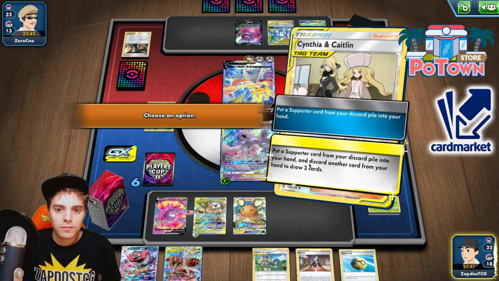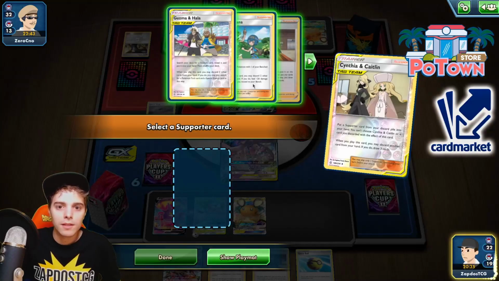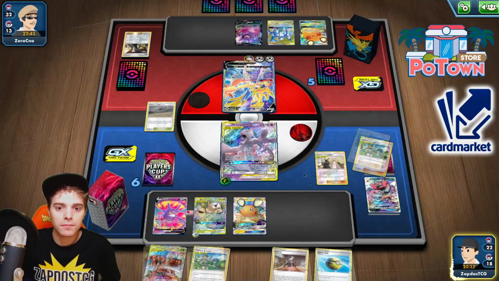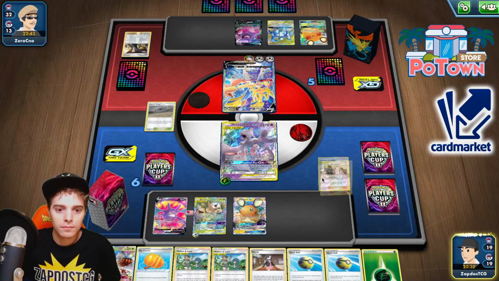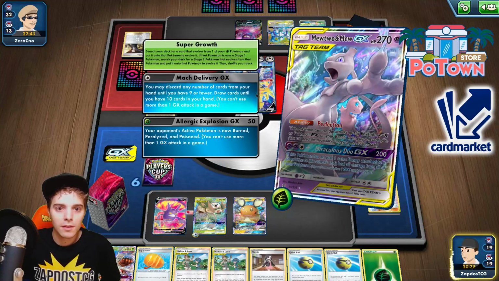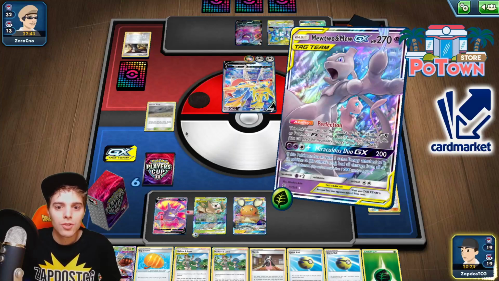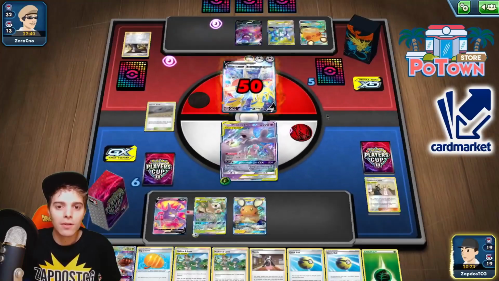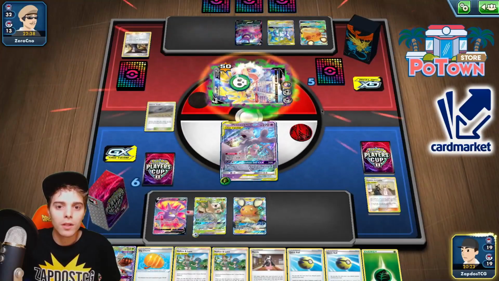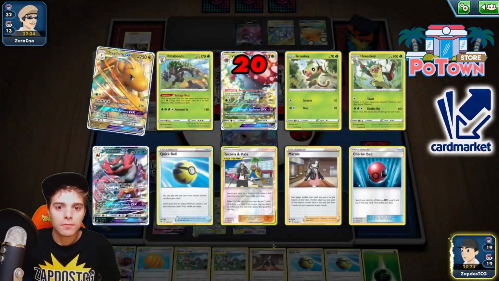Cynthia Catlin. Discarding this one. We got ourselves Melolana back. Big Charm is also nice at one point. Yeah, I think I will go for this strategy. Just try to poison, paralyze, and all that good stuff, and then finish the job later with the Vileplume attack here, 180.